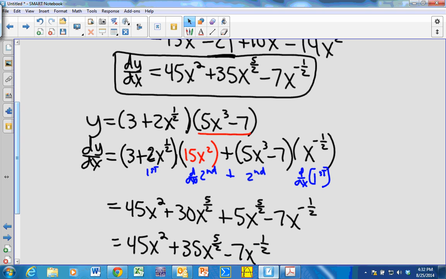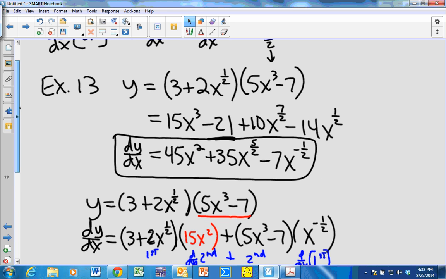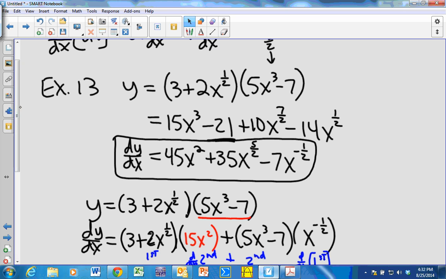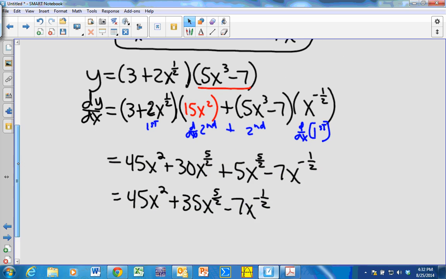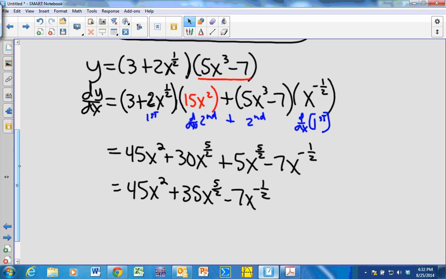So everything checks. So the product rule, now, if you had this problem, I would say that it was much easier to do the first method. So when you have polynomials, a lot of times we don't really use the product rule. But definitely when we have trig functions and other things, we will use it. And then also when we have composition of functions later, you'll definitely want to use this.